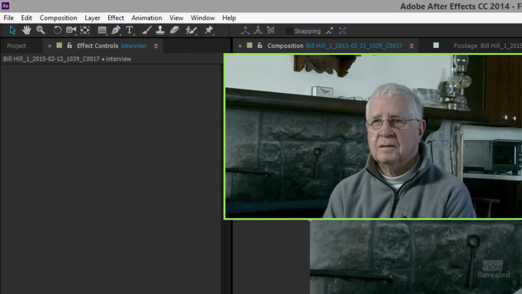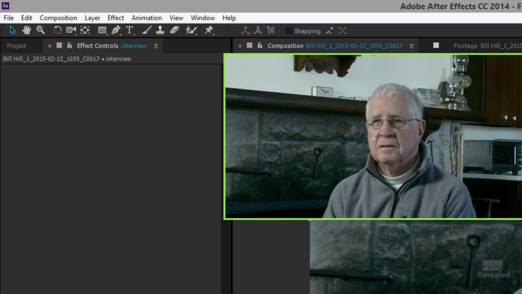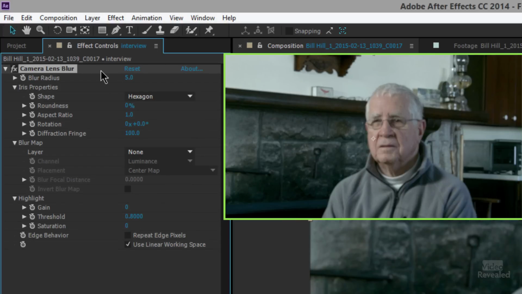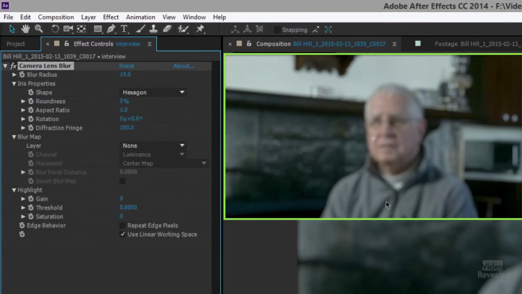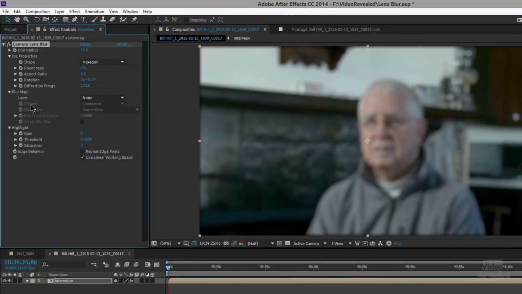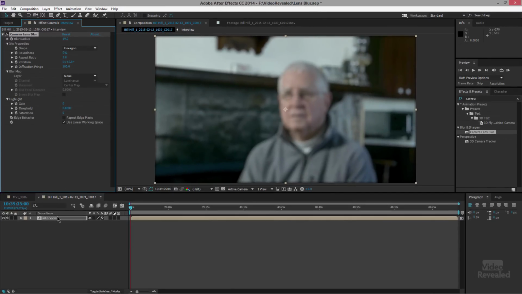Okay, here's another example. There's some distracting stuff in the background here, and I want to create a fake depth of field. Now, I'm going to do this very simply, but I'm not following the real camera law of physics. I'm faking what this is doing, just to give you an idea of how you can fix a shot like this. Okay, so same as before, camera lens blur, drag this in, turn that up just a little bit. But of course it's blurring everything out, and I could use a blur map, which could be another image, but I'm going to use a mask.